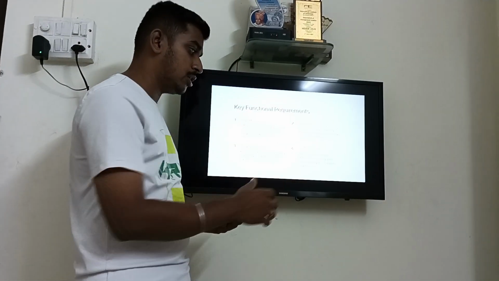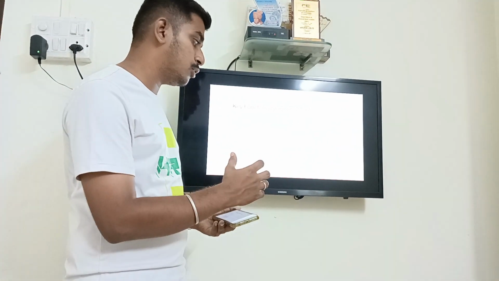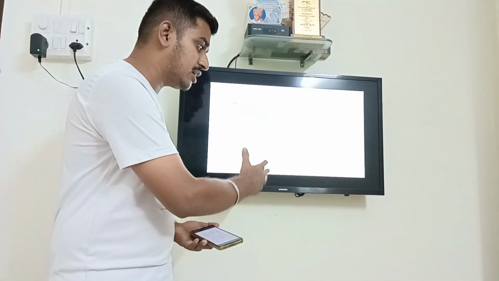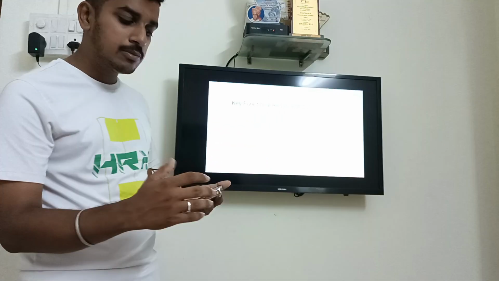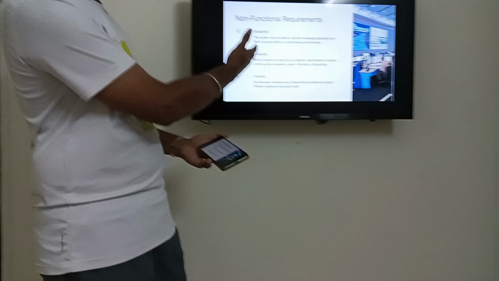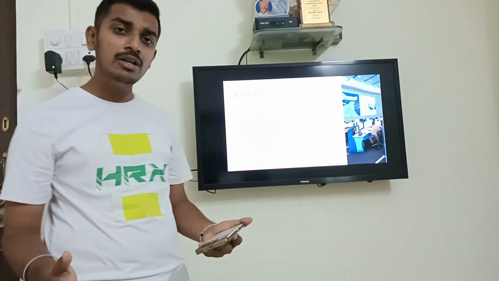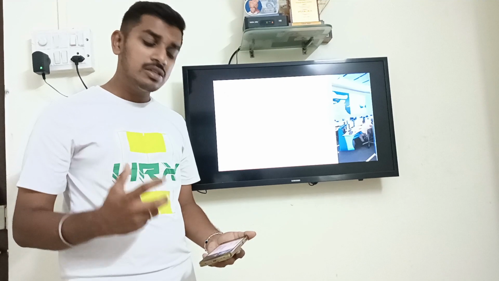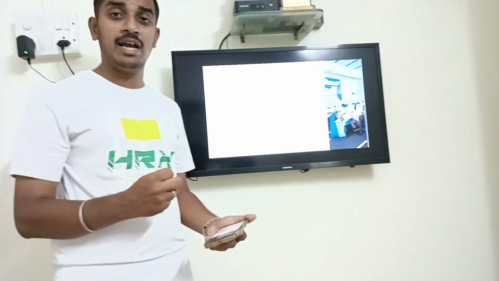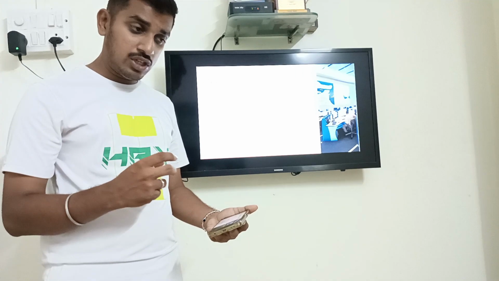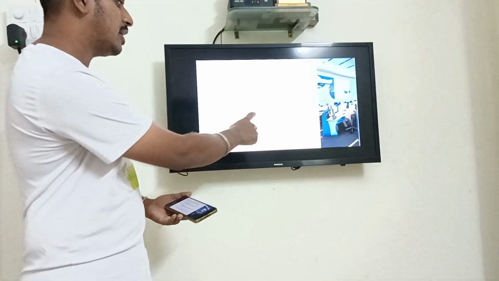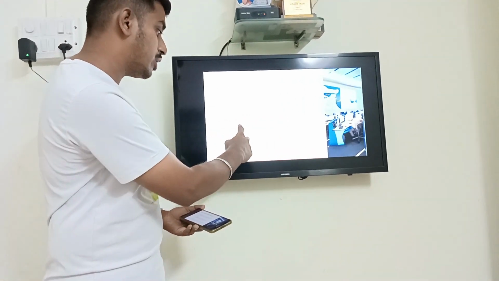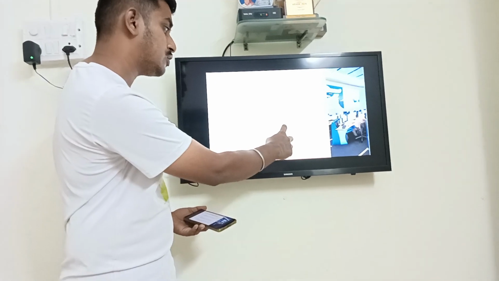There can be a fine for bags with excess weight. Then the resource allocation: optimal utilization of the airport infrastructure, including gates, terminals, and ground support equipment, should be in an efficient way such that we can get the maximum output from our software. So these are the non-functional requirements: scalability, reliability, and usability. Scalability means the system must be able to handle increasing passenger and flight volumes such that air traffic congestion can be reduced.